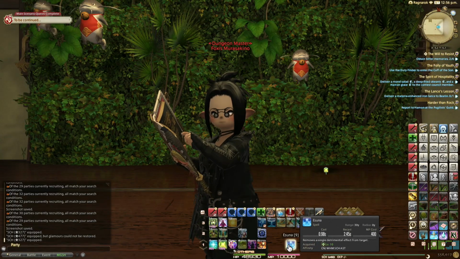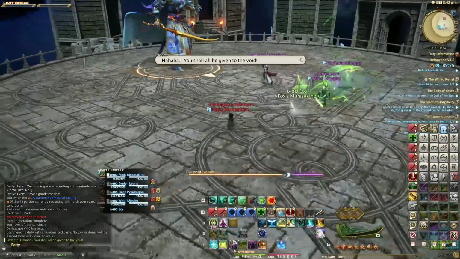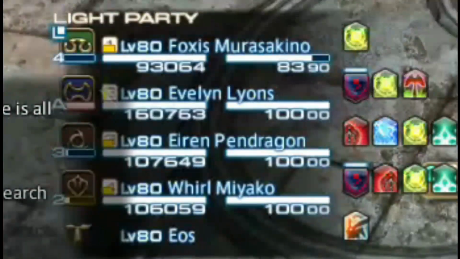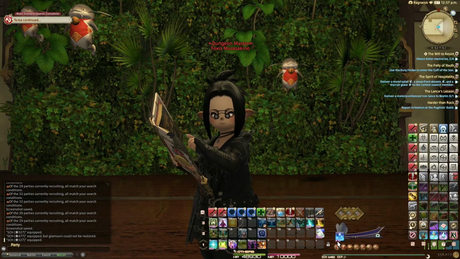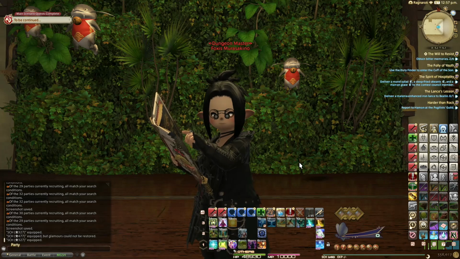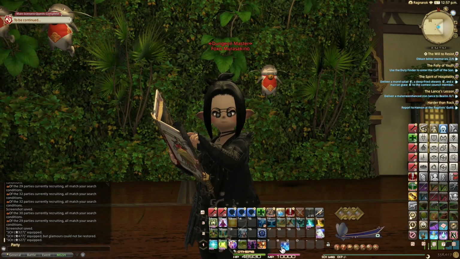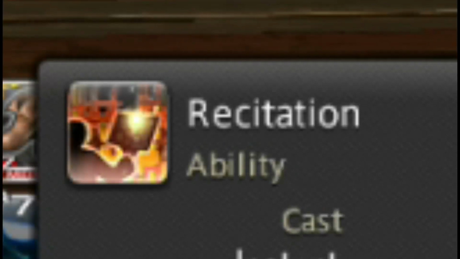Then we got Esuna. The only time you're going to be using this is when you're in Delta, whatever Delta it is, with a boss that casts Doom on you. The only way to get rid of it is to cleanse the person, or the two people, who get the debuff. So we can put this here too, because it makes us look cool if we're actively removing debuffs. But we'll keep it close on hand. Okay, then we got Recitation.